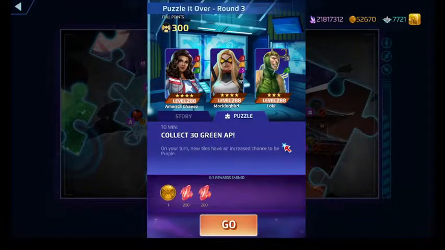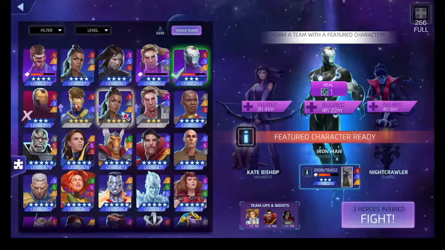And then finally collect 30 green AP. Both Mockingbird and Loki punish us for making match 4s. Mockingbird with her yellow, if we make match 4s in green, then she's gonna steal some AP from that color. Loki will create green countdown tiles that'll randomly steal AP from our strongest color. America Chavez will create critical tiles, and if she makes a match 4 with so many colors on the board, she will deal damage to us. Oh yeah, and also Mockingbird is going to steal AP with her purple ability too, whatever our strongest color happens to be.